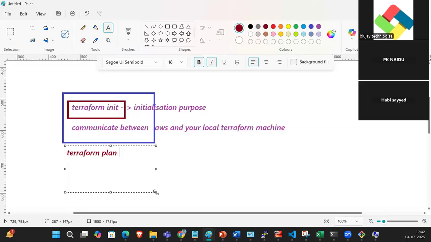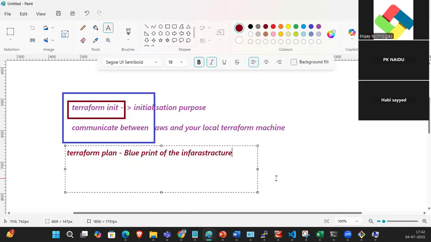The other command is Terraform plan. Plan is nothing but a blueprint of the infrastructure.